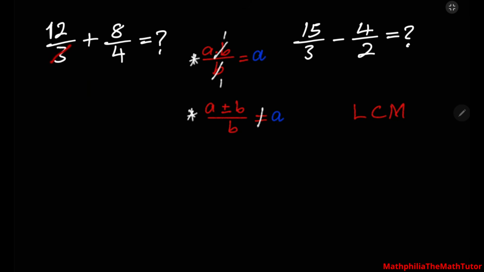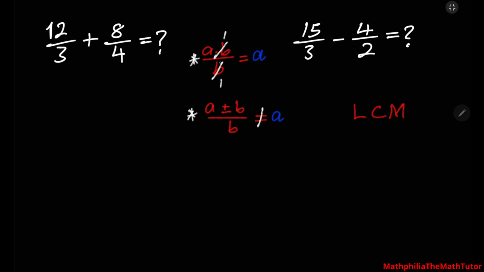Because 3 into itself is 1 times, 3 into 12 is 4 times, okay? And then 4 into itself is 1 times, 4 into 8 is 2 times. So you are remaining with 4 over 1 plus 2 over 1. And then 4 divided by 1 is just 4, plus 2 divided by 1 is just 2. So 4 plus 2 is just 6, okay?